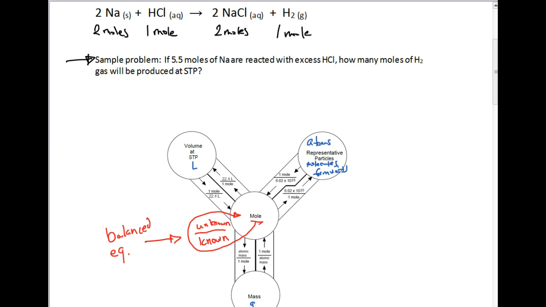Let's jump into a sample problem. I have 5.5 moles of sodium being reacted with excess hydrochloric acid, and we're asked how many moles of H₂ gas are going to be produced at STP. A couple of things to identify: my known is 5.5 moles of sodium. It also says excess HCl — when we see excess HCl, it means ignore HCl. There's plenty of it to go around; we'll never run out.